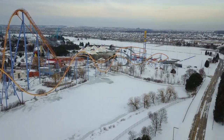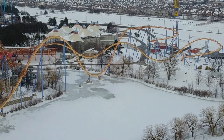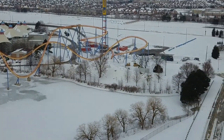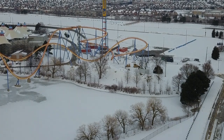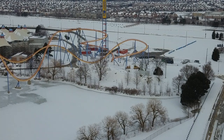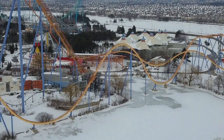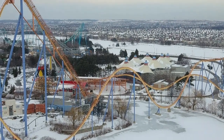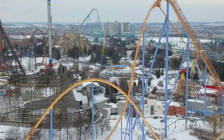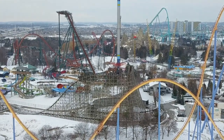We actually went to a new area across the highway to take off from there to see if the drone can pick up the flat ride area where a flat ride is being built in the kids section. Unfortunately, no matter where we take off from the three legal locations, none of them can catch a glimpse of the flat ride. So we will not be able to provide a drone update on the flat ride construction at all through the off season — we literally tried all three legal areas.